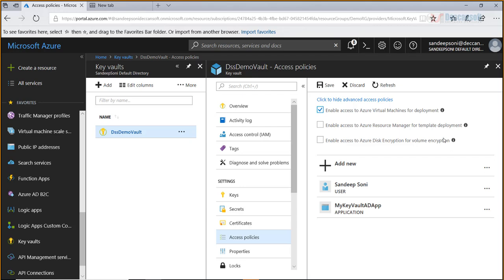Likewise, I told you admin password. For admin password to work, you have to put a check mark here. Sorry, this one. For disk encryption, you have to put a check mark here. For admin password, which I explained to you in the ARM template, you have to put a check mark here. Like that, if you are trying to use it to access a virtual machine, then you'll have to put a check mark here. During deployment, you'll have to use this. So these things you'll have to check according to the need.